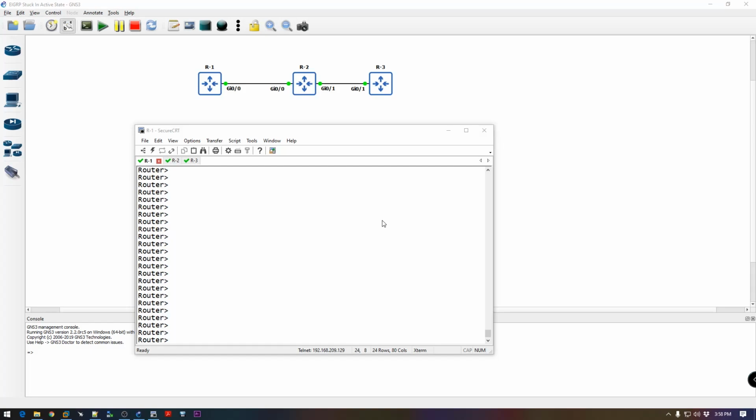In today's video tutorial, I'll be showing you guys how to simulate stuck in active state in EIGRP. So let's get started with the configuration. We'll be configuring link from R1 to R2.